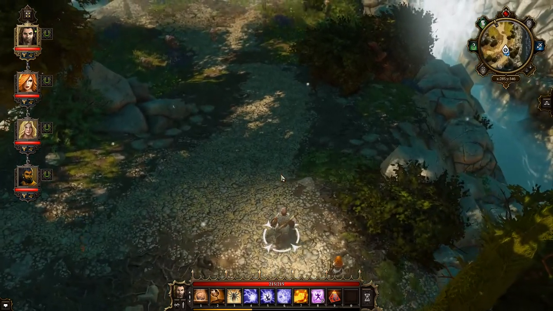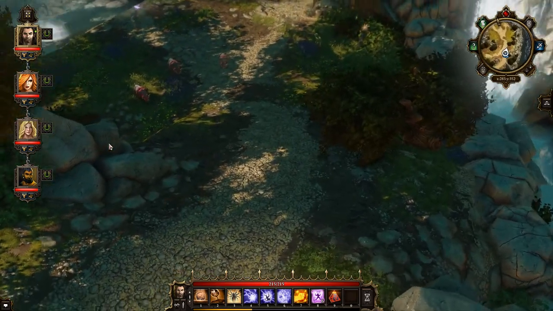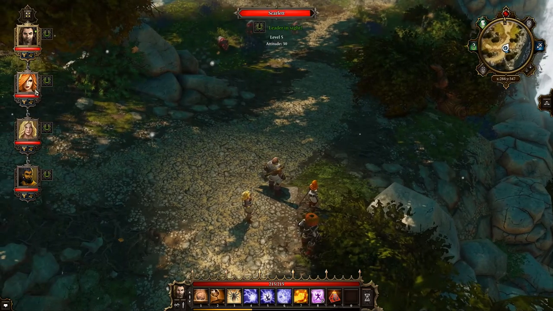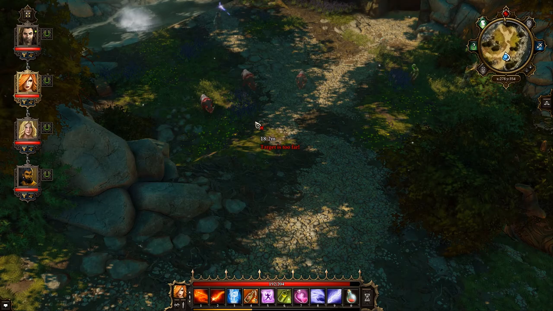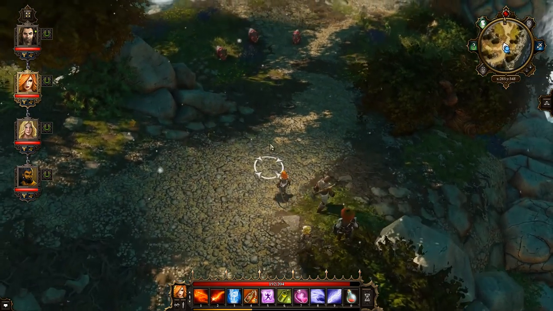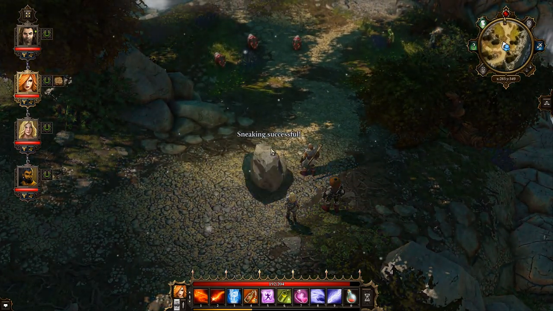Other than that, if you can keep them on fire in any way, shape, or form via fire grenades, you will do well. So what I'm going to do is set up the tactics right now to attack. So I'm going to try to aim for those three. Once I do, I'll start the battle. I'll return after.